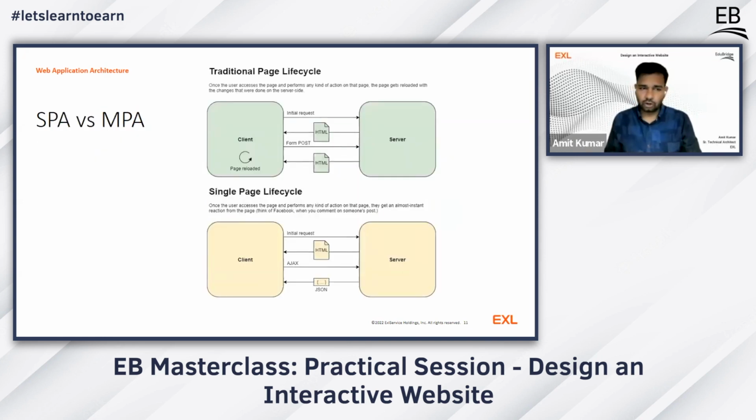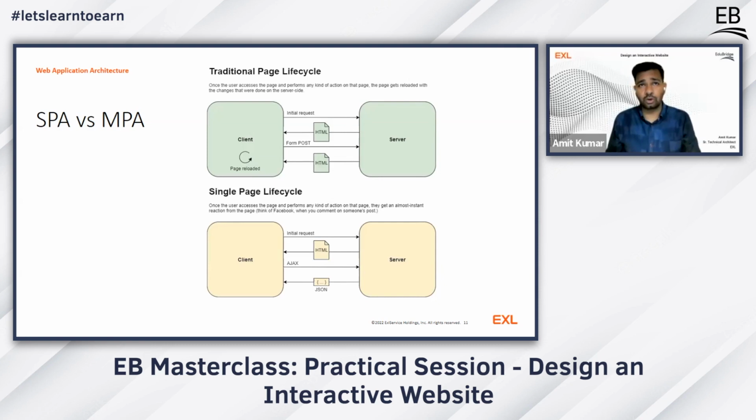We already talked about single page application and multi-page application communication. This is the visual representation. You see in the multi-page application, the traditional application, whenever a user clicks and asks for any new page, the client requests it from the server, and the server sends one HTML along with the images, CSS, and other stuff. If the user needs another page, again it will request. And if the user again asks for the previous page, again it will request. So each and every time client server communication happens.